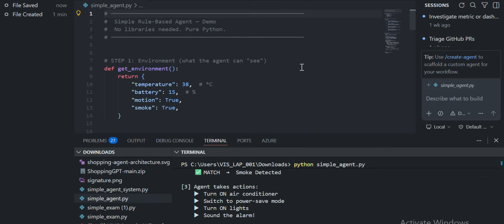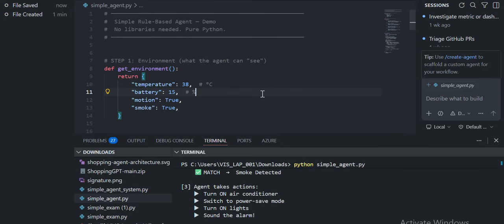It can read temperature, battery level, motion, and smoke sensors. So the environment we are creating is the perceiving information and conditions. In this example, we are creating an agent which gets the room temperature, battery, motion, and smoke.